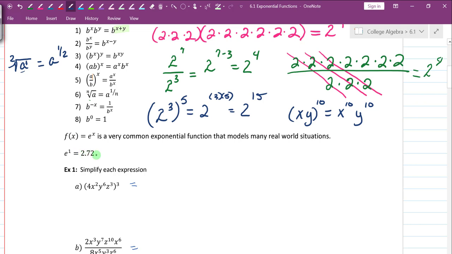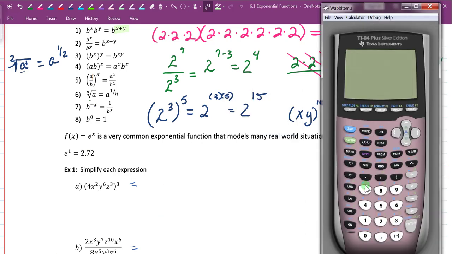I want you to please get out your calculator. I'm going to get out mine. Now this one here is not one that you can use because this is a graphing calculator, and at UWF in college algebra you are not allowed to use a graphing calculator. But I don't have any other calculator on my computer that I can show you, so this is the one I'm going to be using. So what I want you to do is pause the video, go find your calculator. Seriously, pause the video, go find your calculator right now. And when you've got your calculator, just push play so that you're ready to go again.